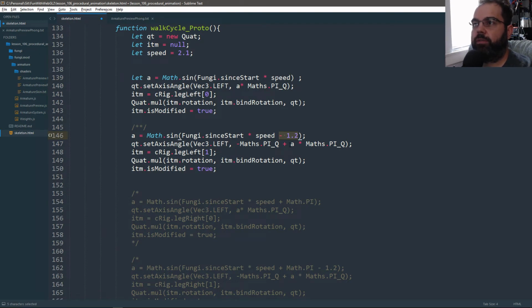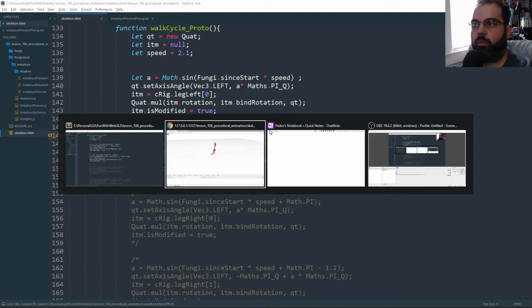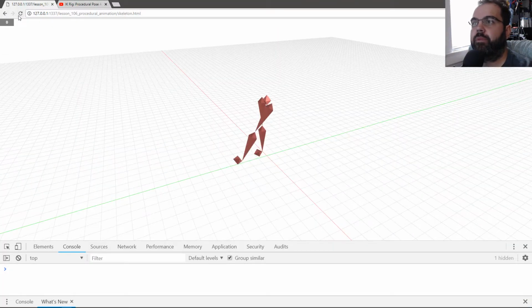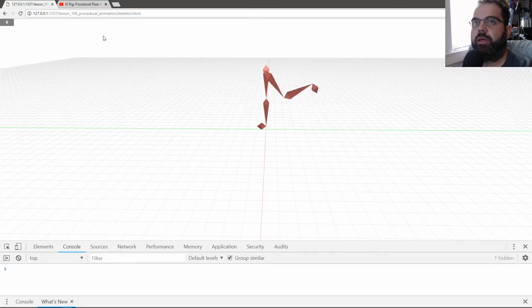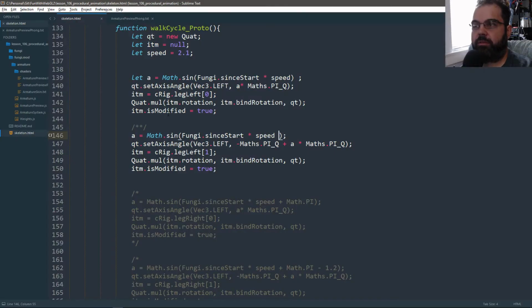Let me do it without this time. So I'm actually doing it behind a little bit in the cycle. Remember that example I showed, the circle where the leg starts here, and then I want the shin to be at a different point in that cycle. That's what I'm doing. So if this is the current cycle time, just by adding that negative, I'm shifting it to a different time that I want it to be at. So this is what it looks like. Did I save it? Yeah.